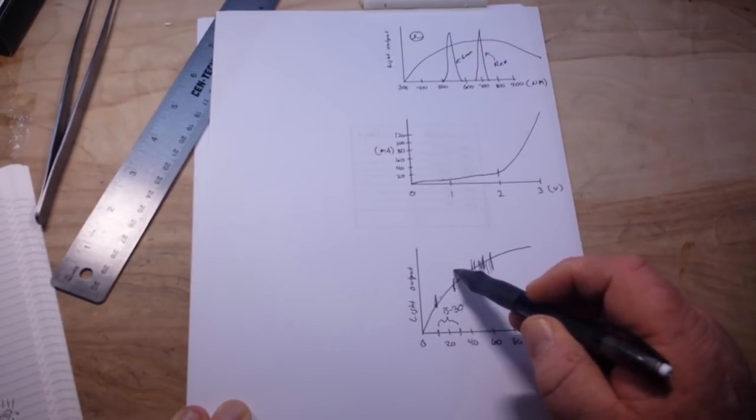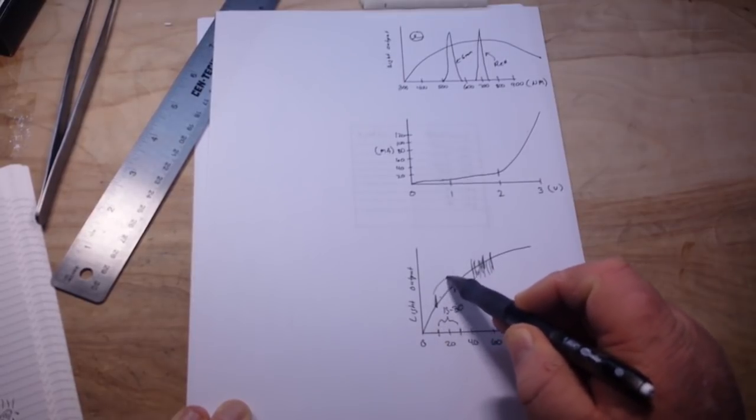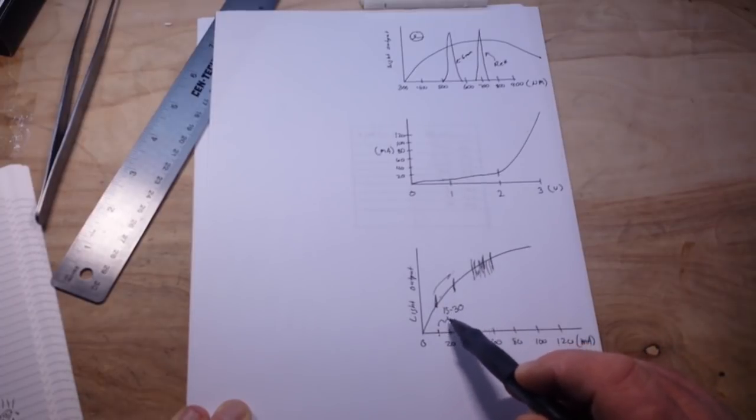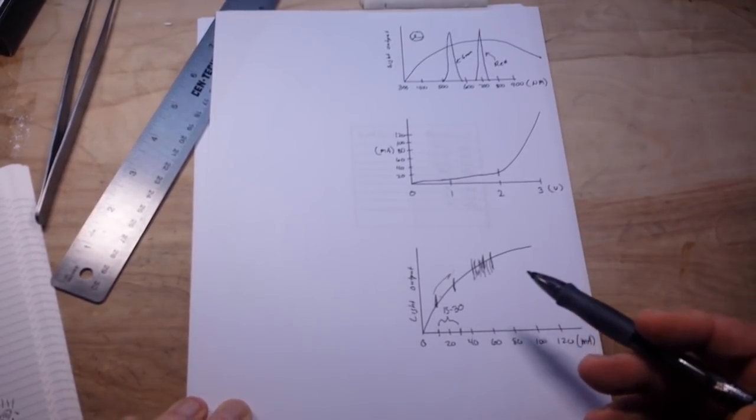Keeping them at the lower range in the 15 milliamp area, and you'll have extremely long life out of your LEDs. Let them go up a little bit higher into the 30 milliamp range, and then this is what we're talking about, that proportional light output there. They're going to get brighter. But that's the only range you really need to play with. From about a 15 milliamp range, you start getting up in here, they get hotter and they're going to burn out quicker.